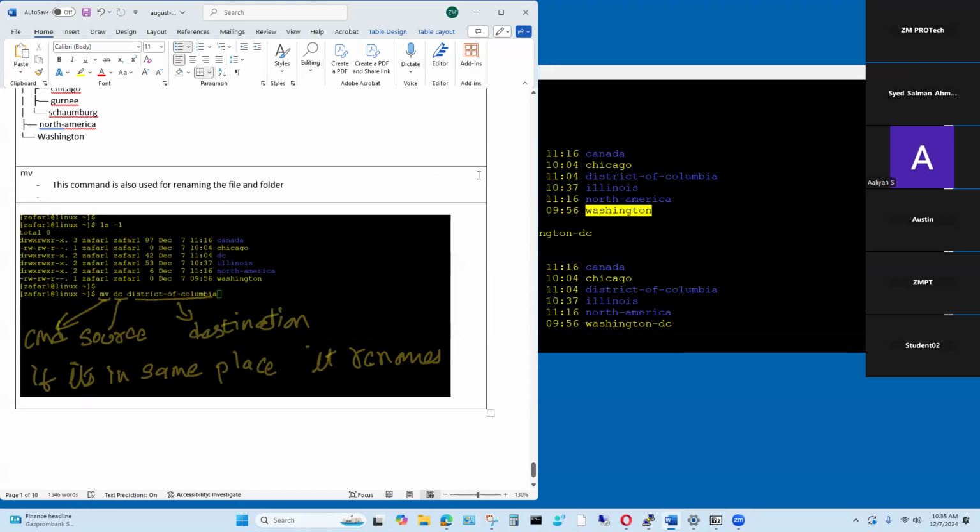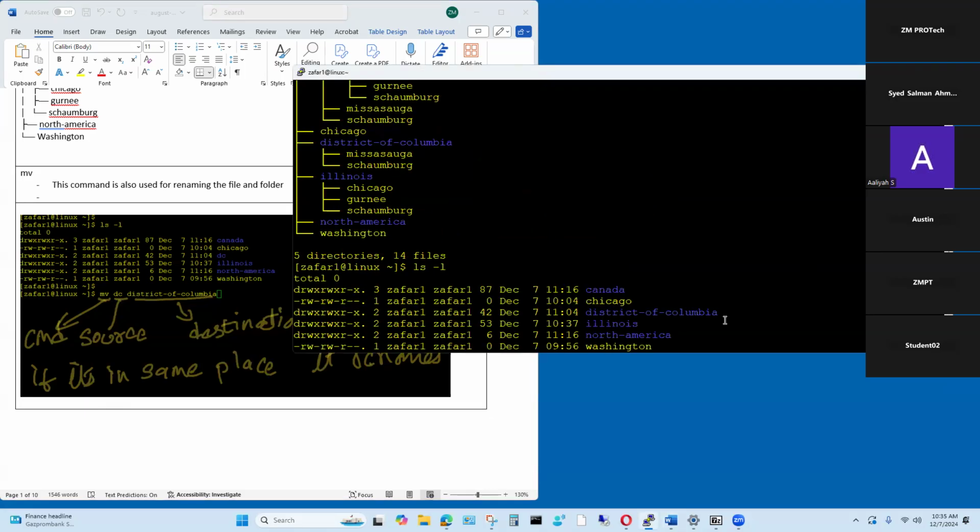So moving files and folders now. Here is an example.